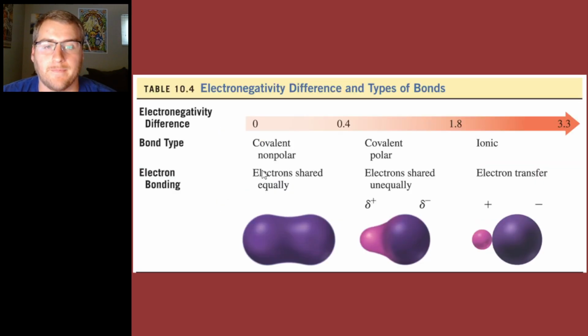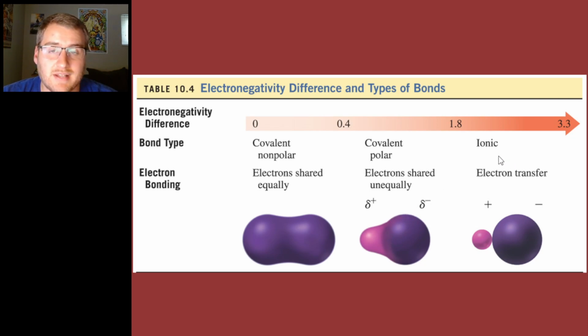We can kind of see that here. So if no difference in electronegativity occurs, these two atoms share that electron space equally. So you can kind of think of the electrons being here in the middle, and all this purple area is kind of where the electrons are allowed to be, and they're sharing them completely equally. But in the middle here, a covalent polar bond, they're not being shared equally, right? This atom over here is taking more of the space and leaving only a little bit of space here for the other atom. The electrons, you can think about it being in the purple or pink area randomly, but it spends a lot more time over here in the purple because there's a lot more space for it to be.